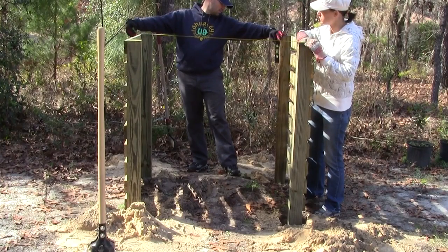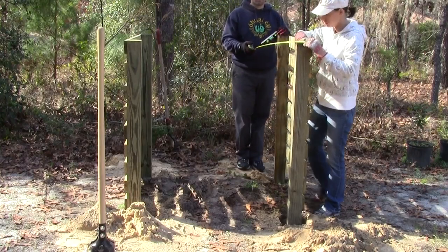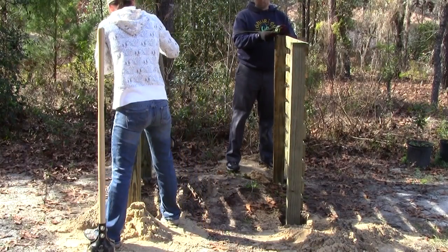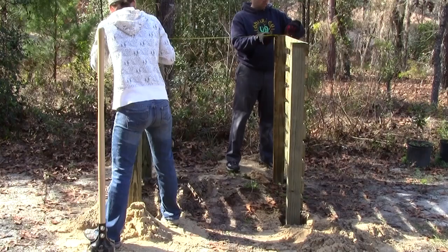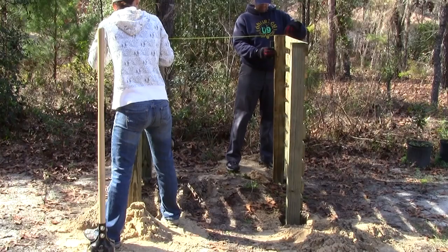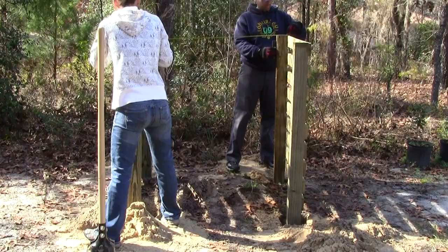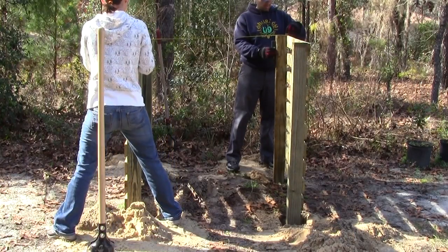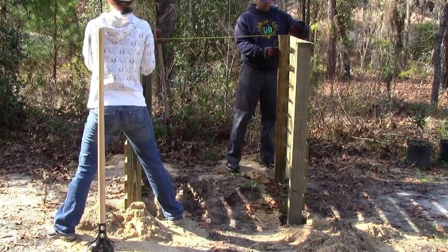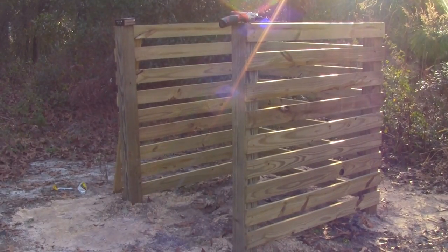Okay, once you get both sides finished and both holes dug, you're going to set both sides in their respective holes. Then you're going to get your level and your measuring tape, and try to get these as square as you can. Mine were a little off, but if they're a little bit off, no big deal. What you want to do is measure corner to corner and then side to side. Obviously the sides are going to be 4 feet apart, and corner to corner, I can't remember the exact measurement, but you just have to make sure that corner to corner is the same measurement, and that'll make sure that the compost bin is square. Okay, next step, we're going to make the door.